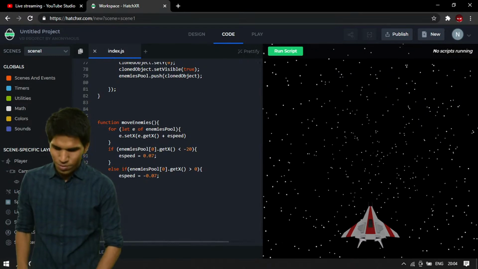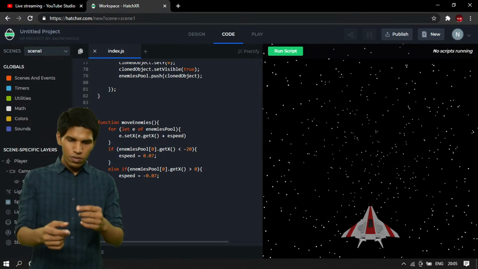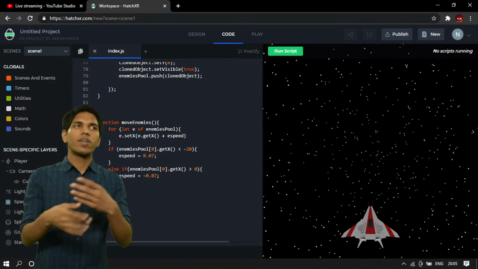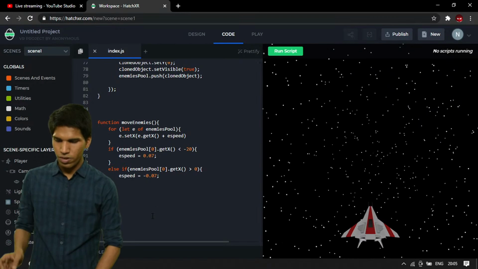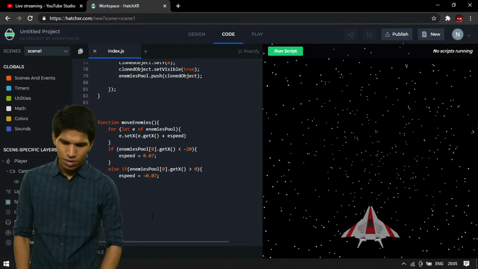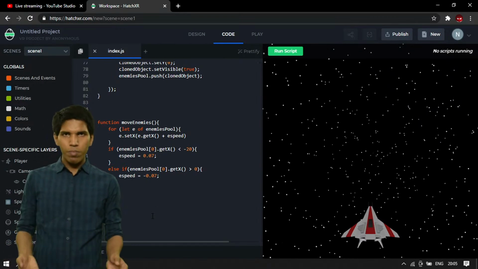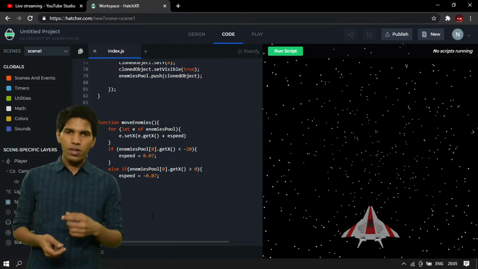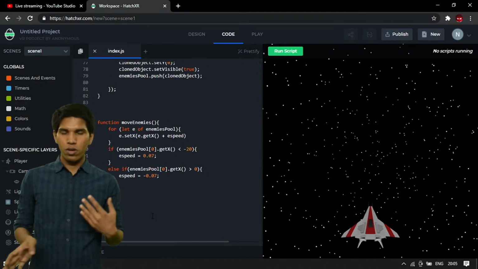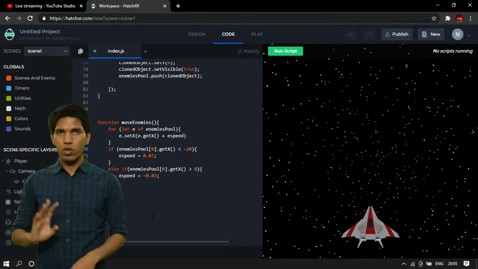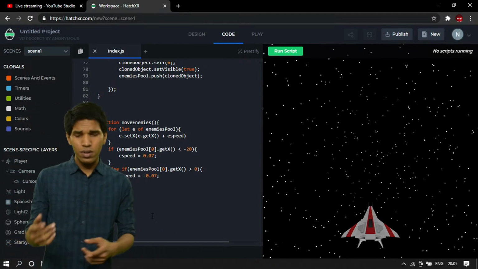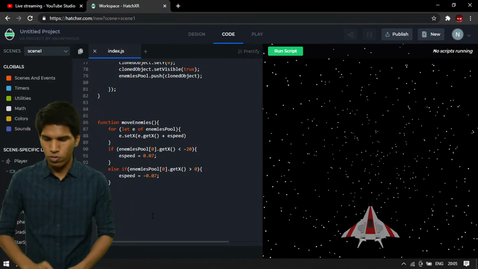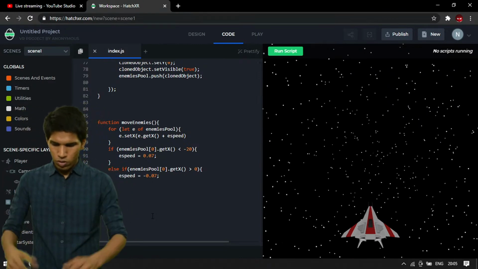Just do this. Whenever we detect collision for each of those bullets with each of those enemies, and whenever they hit, turn off their visibility, both of their visibility. It's a short trick. There's a more tricky method that can remove them from your code itself and will make your code much lighter, but it involves a lot of stuff that we haven't covered and will take time. So we're going to go through an easier method.